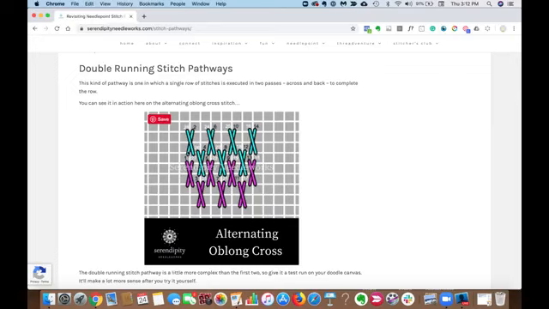To finish that row of stitches, we're going to go from right to left. So we go from 15 to 16, 17 to 18, 19 to 20, 21 to 22, and so on. When you finish that row, then you drop down and you repeat the same process on the next row. So that's what I mean when I say a row is executed in two passes. You go across and back to complete that row.